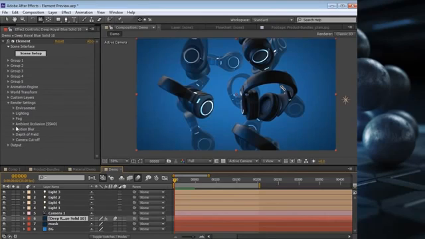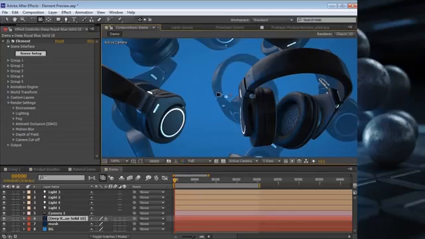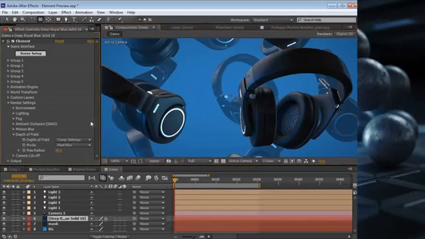Now, some other things to point out is that you can do things that will slow it down. You can do things that are really powerful features that we just had to include, like depth of field. So depth of field is one of those things that there's not really any good fast way to do it. But we did include a couple of fast ways to do it. So let me show you what I'm talking about.